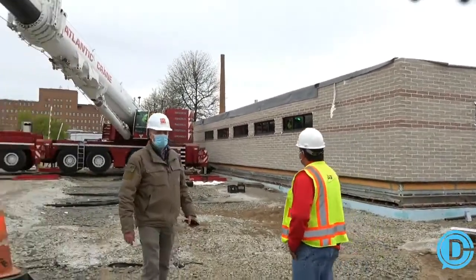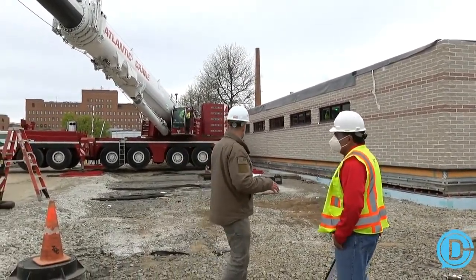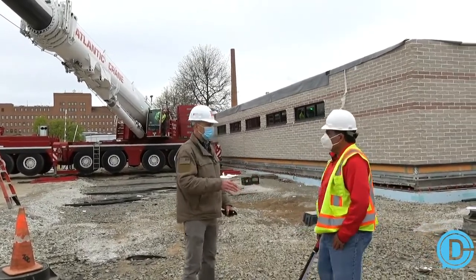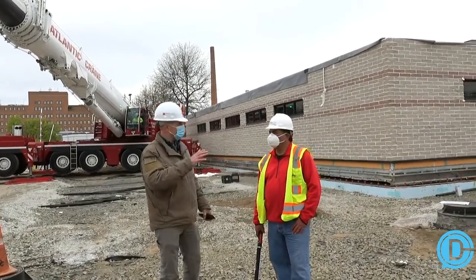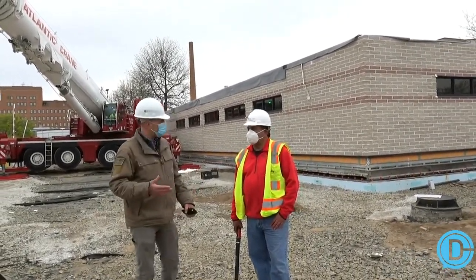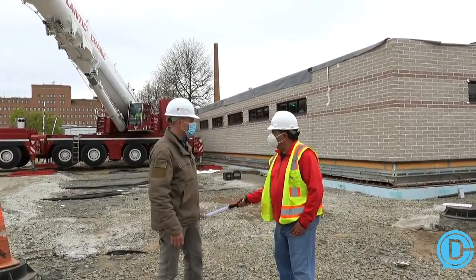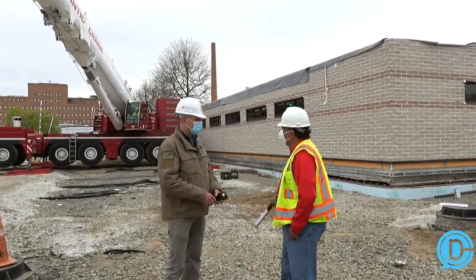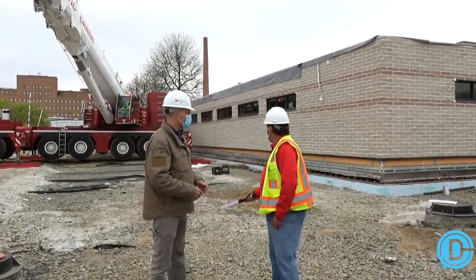So here we are. That's the entire addition. I was talking to Johnny, who's on your team, earlier, and Johnny was telling us they're going to button this up for the evening. They got some sealant and stuff. Now the button-up work begins. It's already started. The roof is just about all seamed right now, so we're weather tight on the roof.